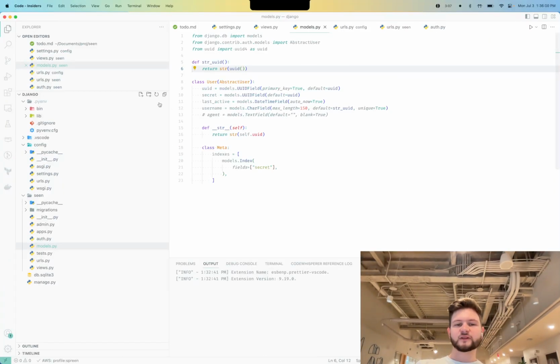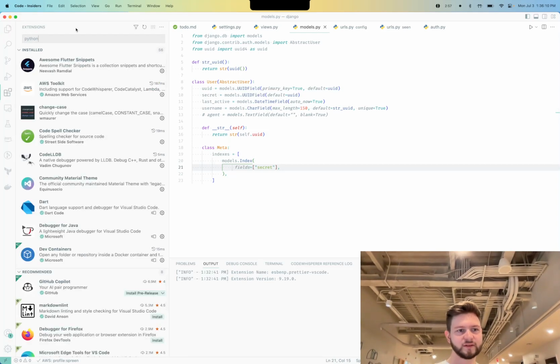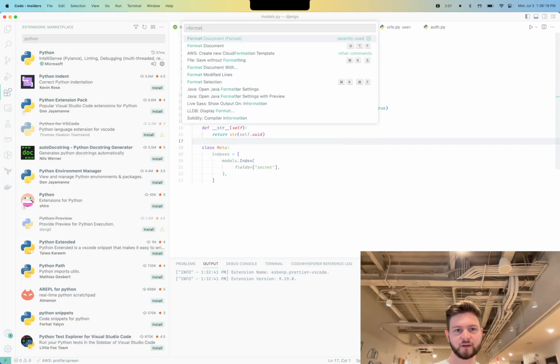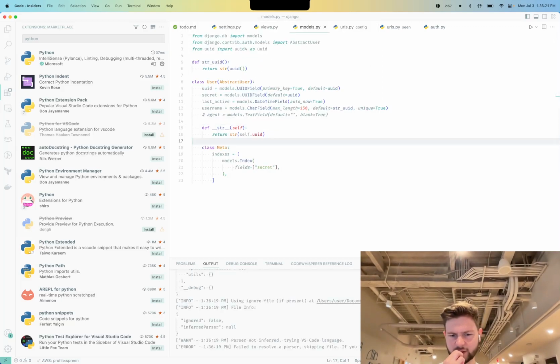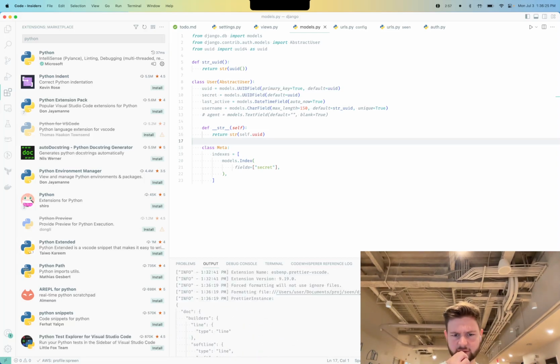But seriously though, why don't we have Black, the formatter? If I put a spacer, it's just not formatting it. What is wrong with my Python extension? Why would it use Prettier?